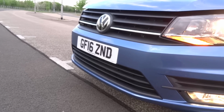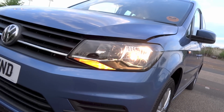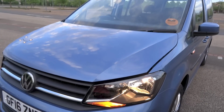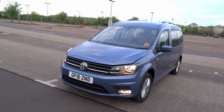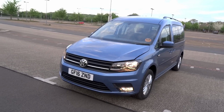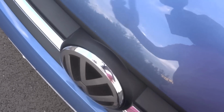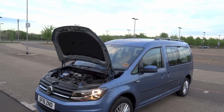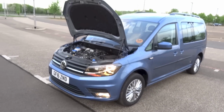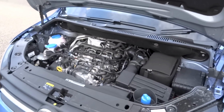The third generation debuted in 2004, and the van was made available in various body styles and engines. The third generation Caddy also received 2 facelifts during the 12 years the model has been on sale. The first facelift and the second facelift were launched in 2010 and 2015 respectively. All 3 variations of the third generation Caddy resembled the VWs of that era. Hence, the original 2004 look resembled the Mark I Touran, the 2010 facelift resembled the Mark VI Golf, and the 2015 facelift resembled the Mark VII Golf.